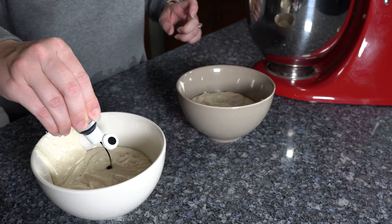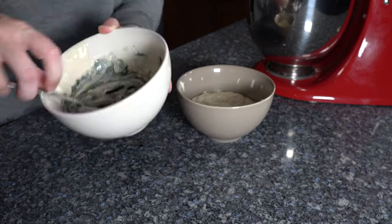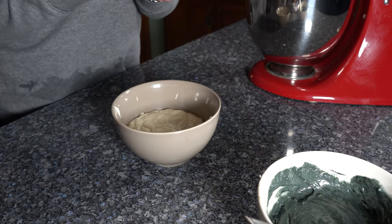So once you have about a cup of each, remember you can always add to the colors — you can't take the color away. I have two different colors: super black, which is 101, and warm brown, which is 131 of the AmeriColors. I really like the AmeriColors because they hold their color really well. So in this one I'm going to put the super black, and the other one is the warm brown.